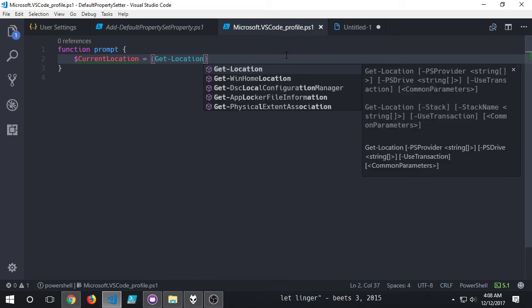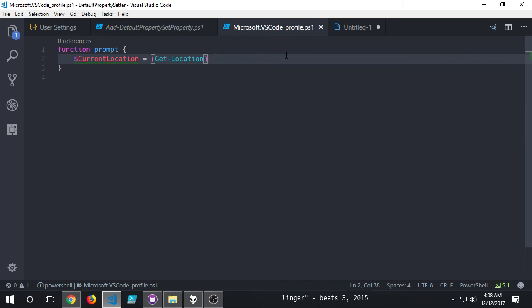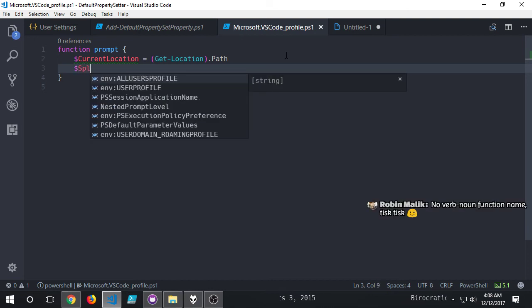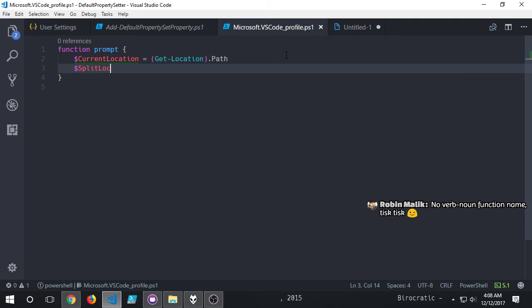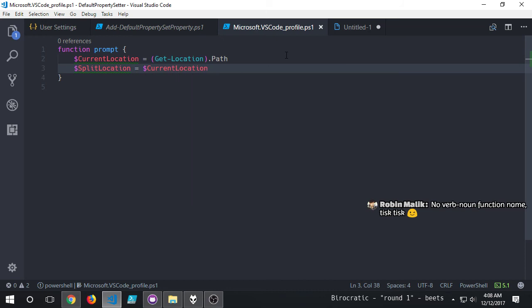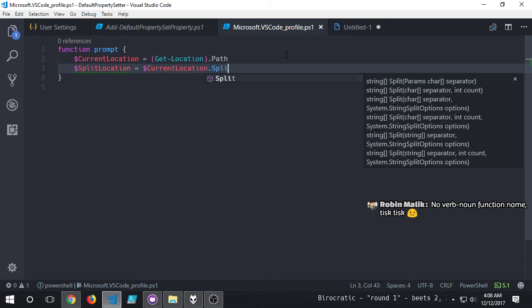So I'm using the Get-Location cmdlet, but I only need to know the path. And for the sake of making things easier, I will split that location on the backslash.